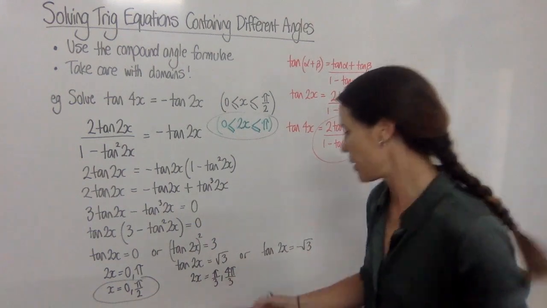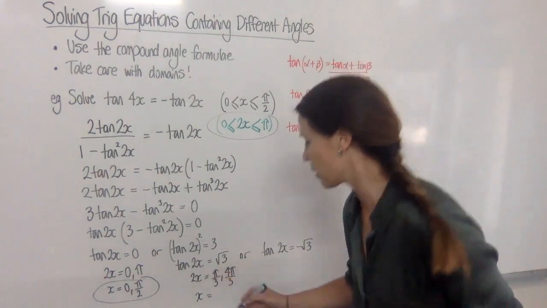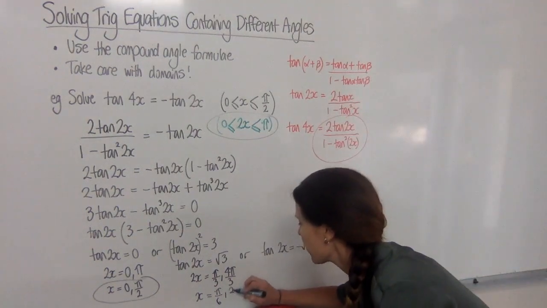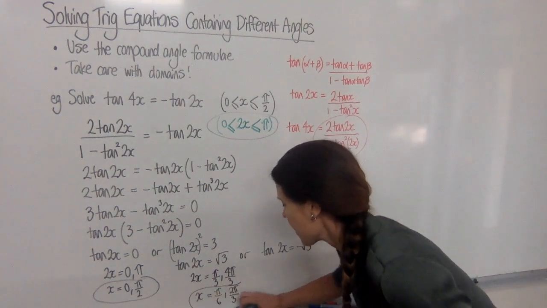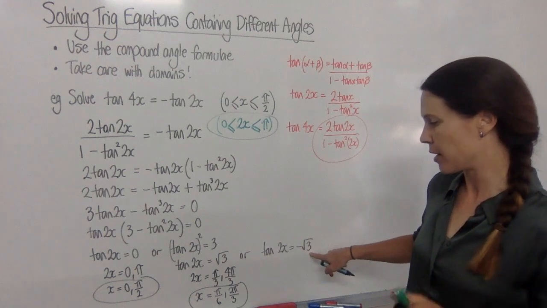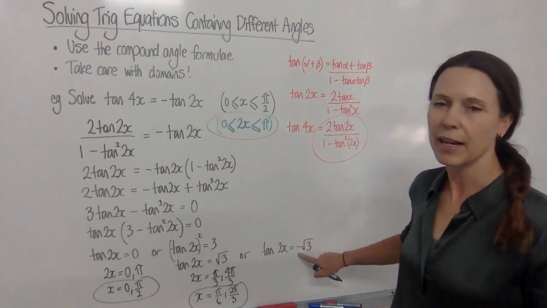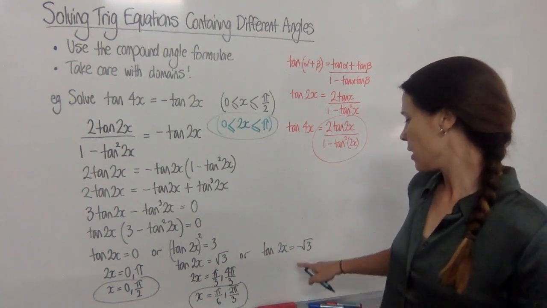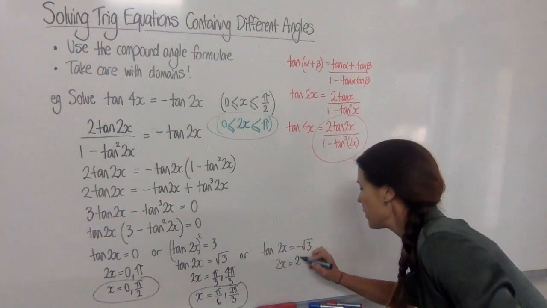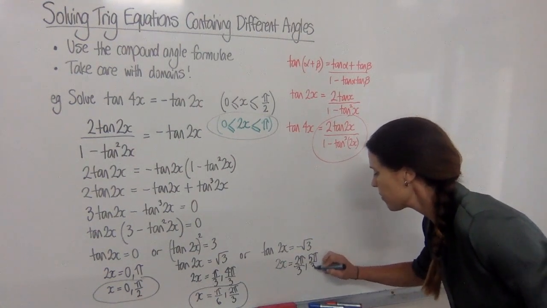Now to find what x could be, I just need to halve both those answers. So instead of being thirds, pi on 3 if we halve it is pi on 6, and 4 pi on 3 if we halve it gives us 2 pi on 3. So I've got two answers there. And now for this last option, I've got tan of something is negative root 3. Well, that's going to be a lot like 60 degrees or pi on 3, but we want tan to be negative, and that happens in the second and the fourth quadrants. So the second quadrant equivalent of this would be 2 pi on 3, and the fourth quadrant equivalent would be 5 pi on 3.